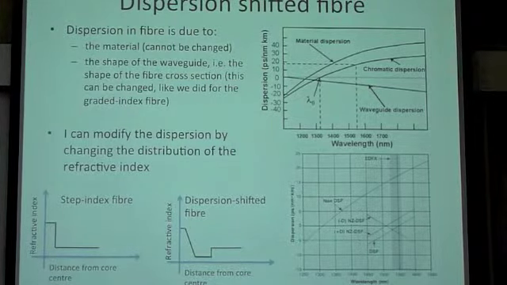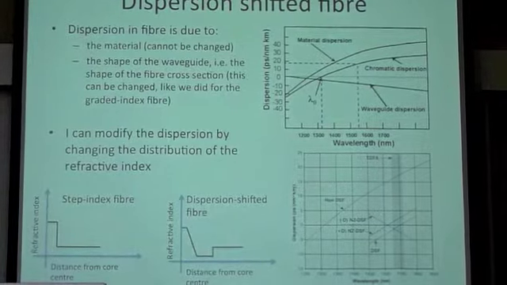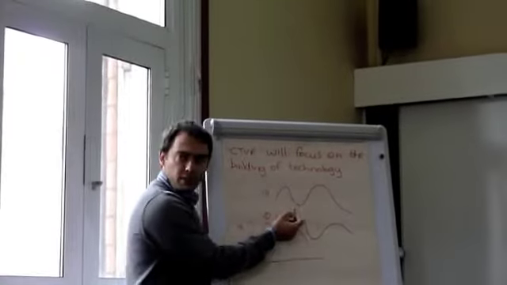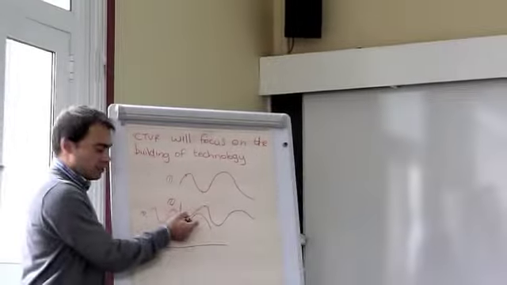Now, it's much worse if you have no dispersion. If I have no dispersion, I have signal 1, which is like this, and signal 2, which is something different, like this. These are two different frequencies, but they will travel at exactly the same speed. That means if they go about 80 kilometers away, this part here will always see this part. This part here will always be affected by this part, and so on.